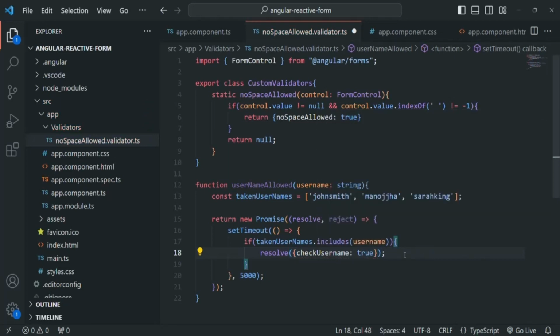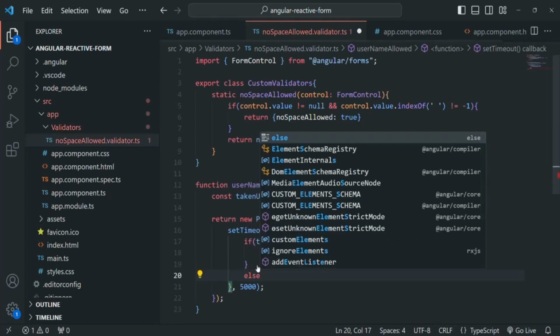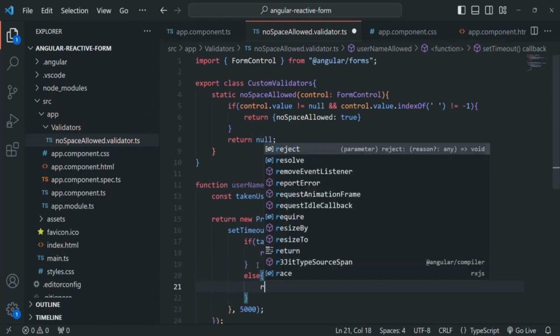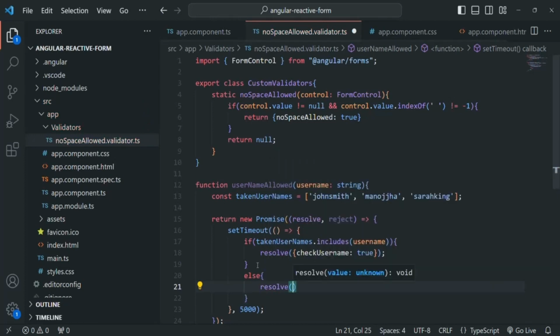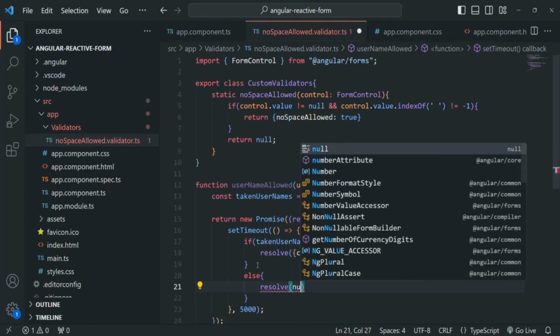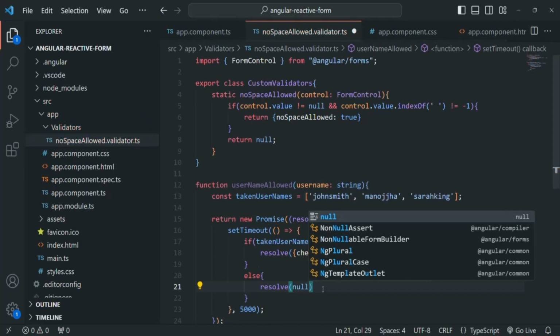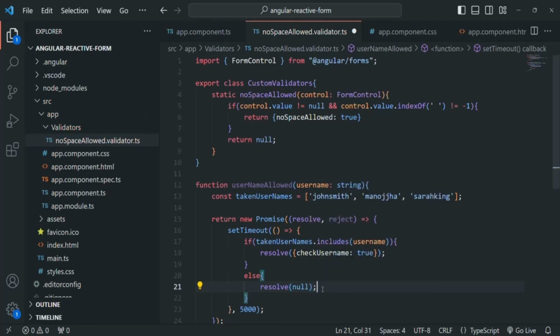All right. But if with this username, there is no user inside this takenUsernames array, in that case, we want to return another data. So in that case also, we are going to return a promise. For that, I'm going to call this resolve method. And we want to resolve it to null. That means there is no user with the given username inside this takenUsernames array.